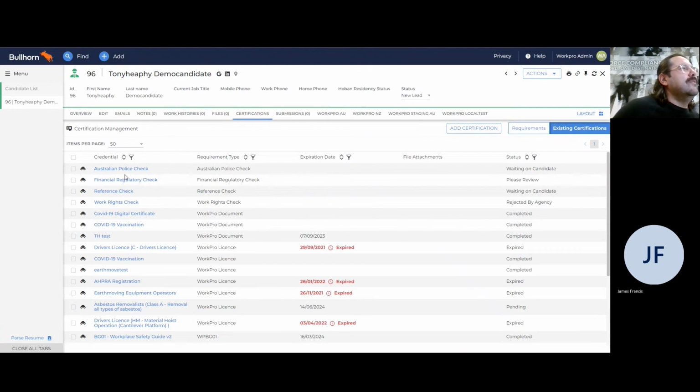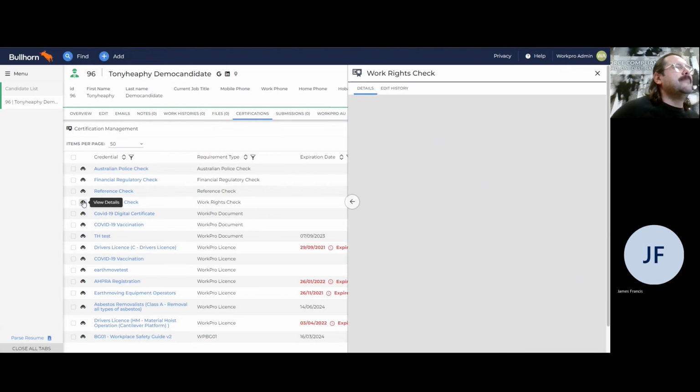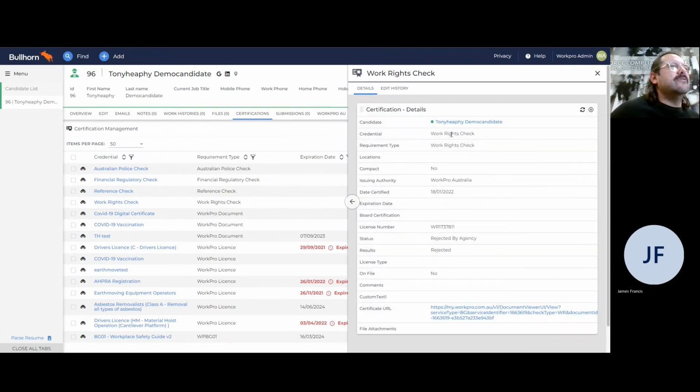So you can see here, we list the name, we list the requirement type. If there is an expiration date associated with that check, we'll populate that as well, and we'll give you the status of the check as well. These statuses will dynamically update as the check's moving through each process, be it the candidate or be it submission to an agency to complete. We'll also provide further data on each check as well. So we click on the little binoculars menu here and get a bit more granular on the data.